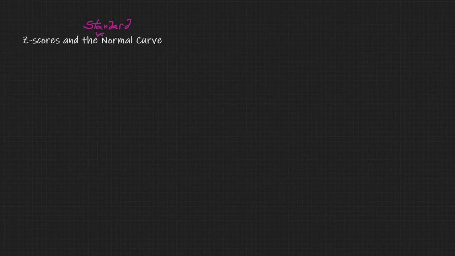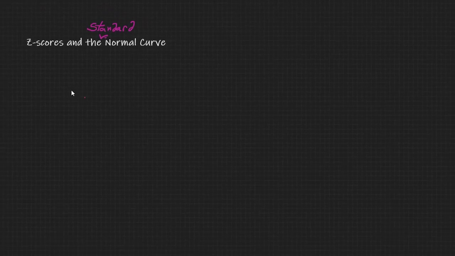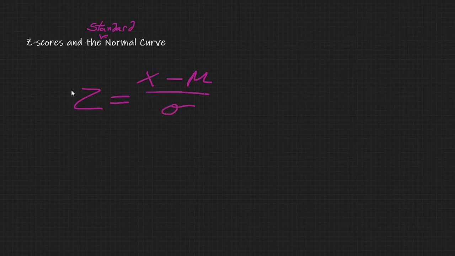Okay, good morning. Today we're going to talk about z-scores and the standard normal curve. As you are aware, a standard z-score is calculated by an observation minus the average divided by the standard deviation, right? And so if we have an observation that is, say, 3 minus an average that is 2 divided by 1.5, then calculating a z-score is relatively easy.